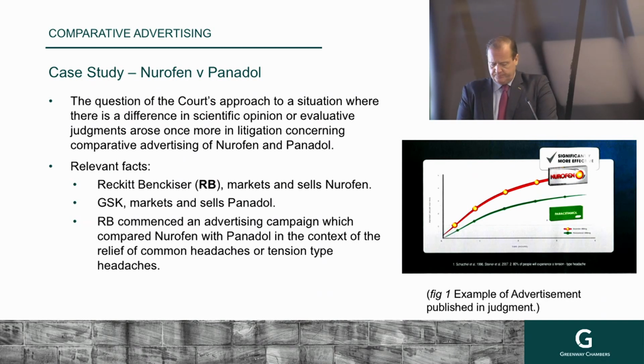At the commencement of the proceedings, GSK sought to attack the actual study itself, saying that it was not accurate and could not be relied upon at all. That is the all or nothing thing. The science is out. There is nothing to support the claims at all. But by the conclusion of the trial and after the cross-examination of the various witnesses, the main argument of GSK was that the available Cochrane systematic reviews and meta-analyses found no statistically significant difference between ibuprofen at 400 milligrams over paracetamol at 1,000 milligrams. It's normally 2 tablets of each. In TTH, tension-type headaches, at 2 hours.